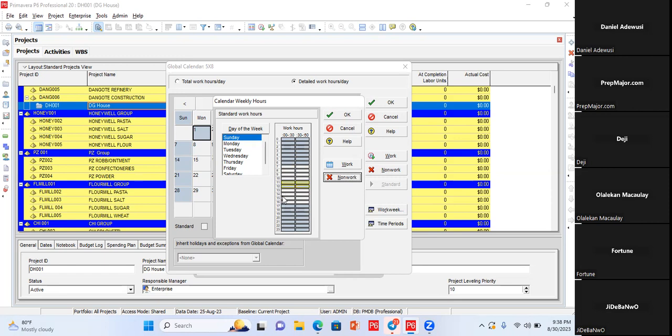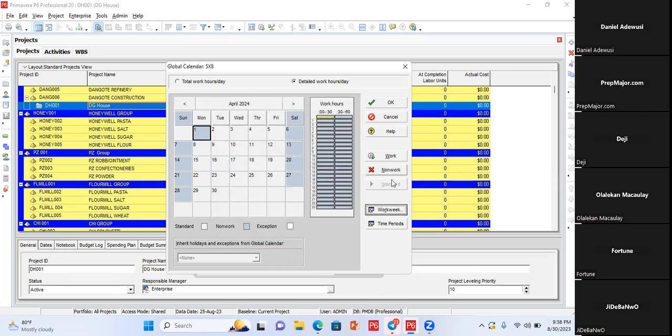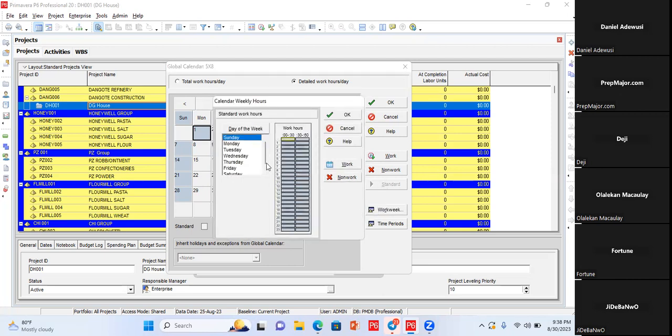But remember, I'm just taking you through the long route. If somebody says, oh, well, I've not seen it done that way, you just go to total work hour and click work week and just put in your hours and that's it. I've selected Sunday and we don't work on Sunday, so don't make that mistake. This is a long route, but in this case, everywhere is grayed out. Okay, let me cancel this. Yes, I want to cancel. Go through the process again. Work week. What I will do is, for Monday, I'll hold my control or shift to select Monday to Friday.